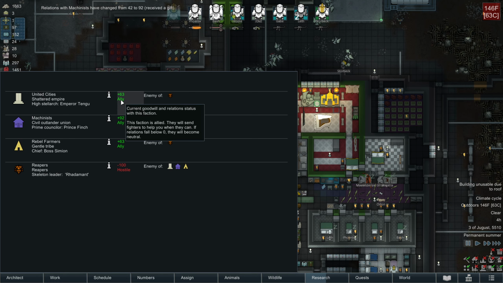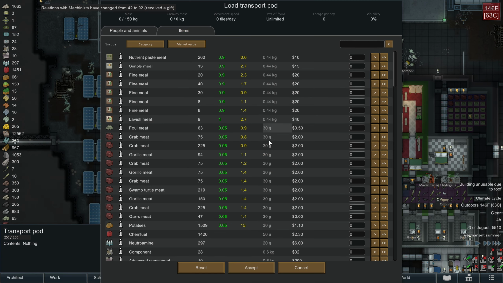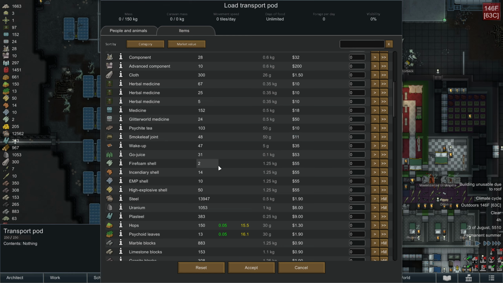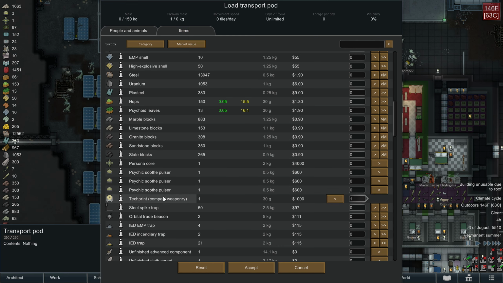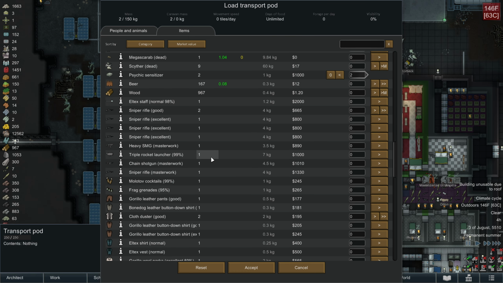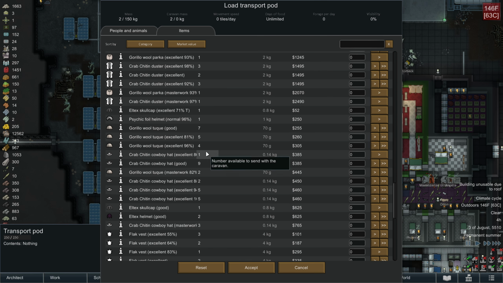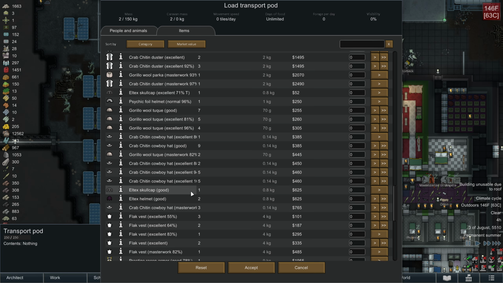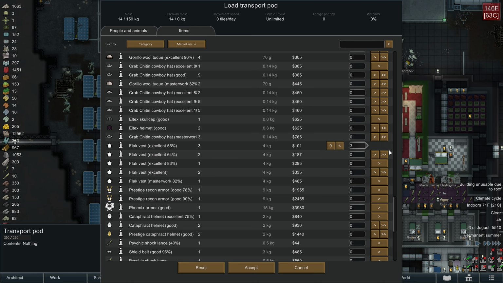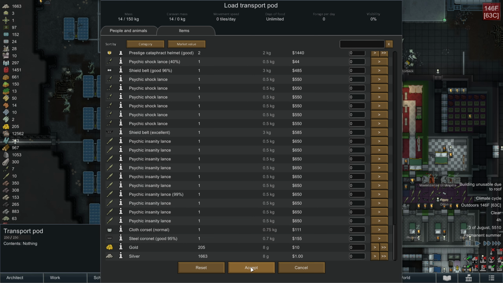So I can't pod anything to the United Cities. They simply live too far away, but it is possible to pod something to the rebel farmers. So with that in mind, let's find some extra stuff we don't necessarily need to send to the rebel farmers. So a tech print of compacted weaponry. I certainly don't care about these psychic sensitizers. I am not likely to ever use them. And that might be about it. I have a lot of toques and cowboy hats, and oh well, these flak vests are shredded. Barely anything left on them.